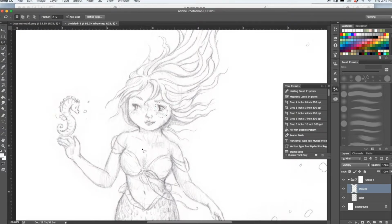Okay, let's see what that looks like. A bit better. Yeah, I might, let's see. I might bring the nose over just a smidgen, Command T. I know I'm being a bit perfectionistic right now. Okay, that's better. That was messing with my mojo. I might even make the face just a touch more narrow.